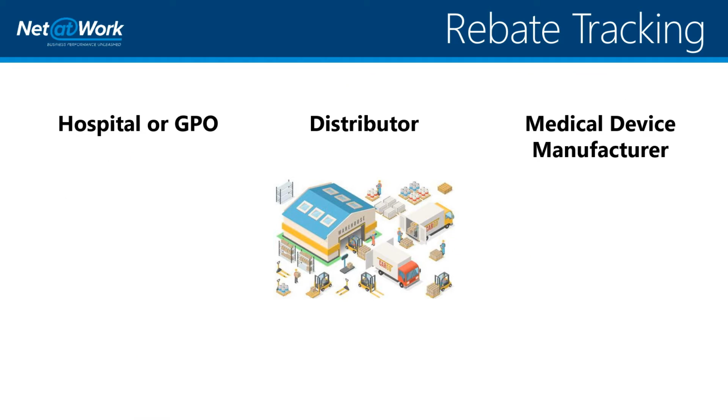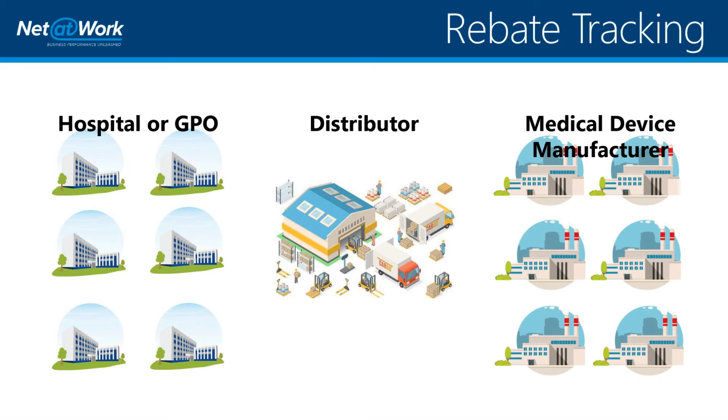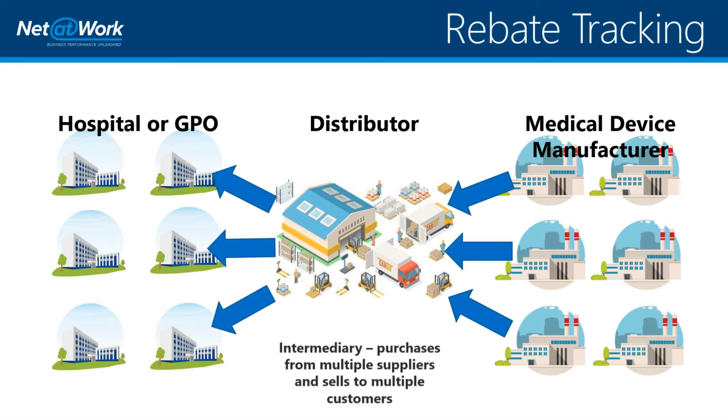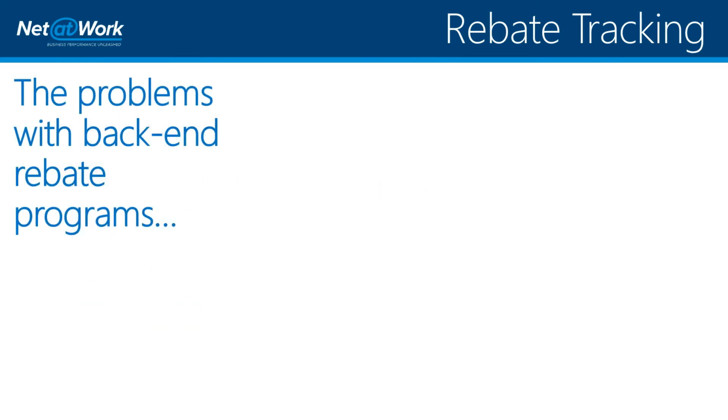This becomes much more complicated when a distributor is dealing with many manufacturers and is selling to many different customers. This intermediary then needs to manage all of the contracts for each manufacturer with each customer, and all of the products and promotions and date ranges and incentives that were pre-negotiated without the distributor's knowledge in many cases.